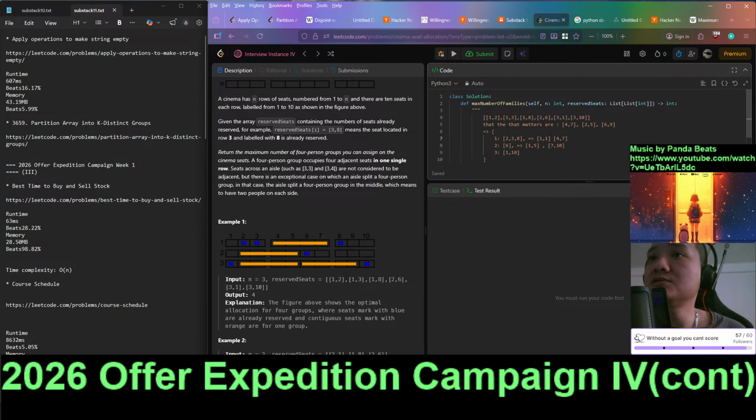Or we can just say that if the distance between these two is more than, so like you can see here, 8 and 3, that is 5 minus 1, right? So first 2 minus 1 is 1, right?